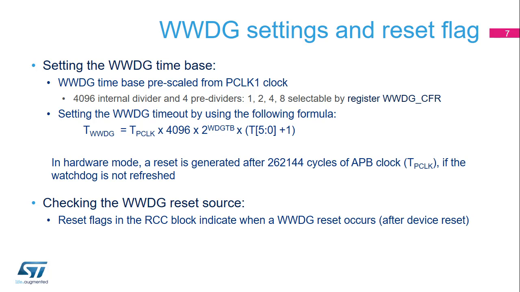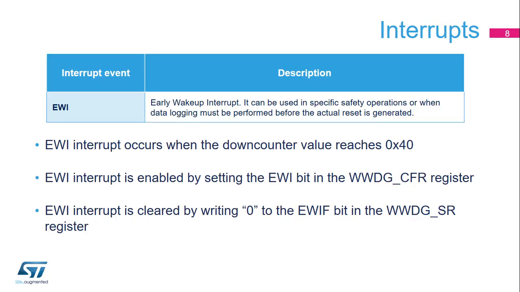When a system reset occurs, it is possible to identify which parts caused the reset thanks to status flags provided by the RCC block — the window watchdog can be one of the sources. The early wake-up interrupt can be used to perform emergency tasks before the reset occurs, such as data logging, data protection, watchdog refresh to prevent the reset, or other emergency tasks. The EWI interrupt occurs whenever the down-counter value reaches 0x40. It is enabled by setting the EWI bit in the WWDG CFR register, and cleared by writing 0 to the EWIF bit in the WWDG SR register.